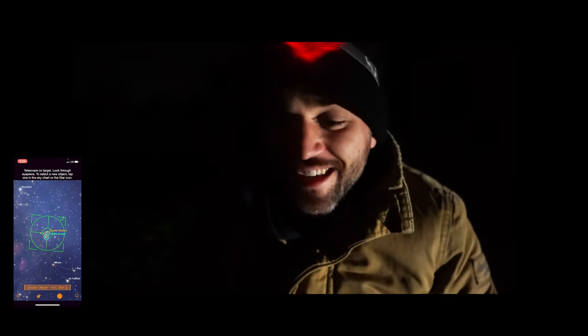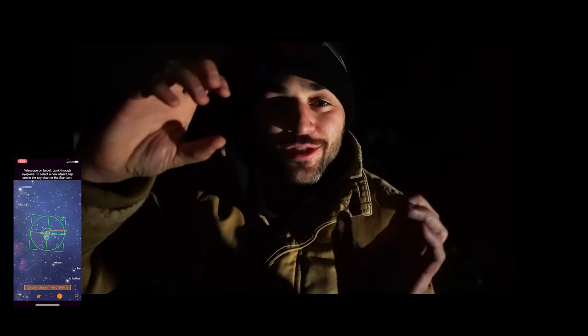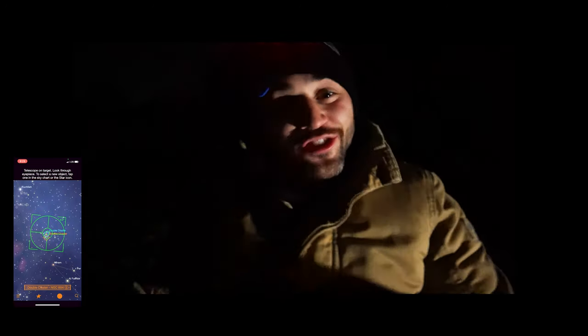All right, so I have the double cluster in my eyepiece. This is the second object I viewed, but holy cow, I can see at least 100 stars. I'm using the 25 millimeter eyepiece. The two clusters are right next to each other. They're open clusters, extremely apparent. I'm in Bortle 7 skies and they're still pretty visible. So on to the next target.